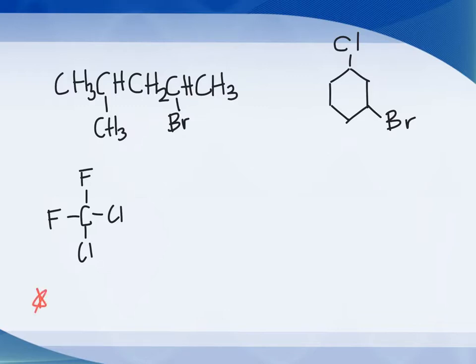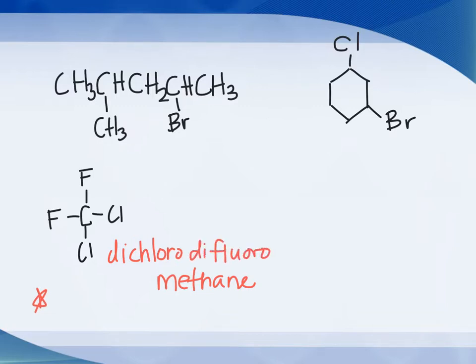Some of these examples I found looked a little more creative, so I thought we would try them. Looking at the bottom right side, we have a 1-carbon group, so this one we're going to go with methane. And on my 1-carbon group, I have 4 things. So I have 2 fluorines and 2 chlorines. So that would be dichloro, difluoro, methane. Looks like I wouldn't have any numbers. This would all be one word.